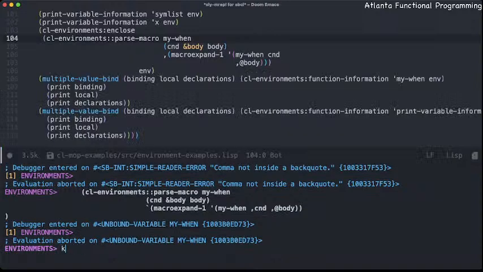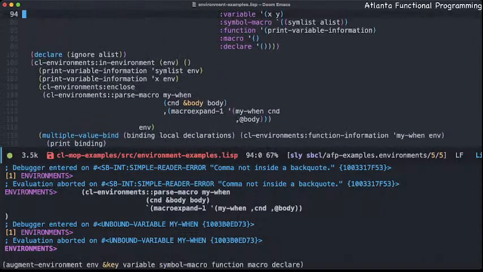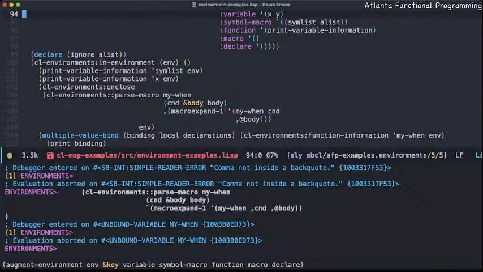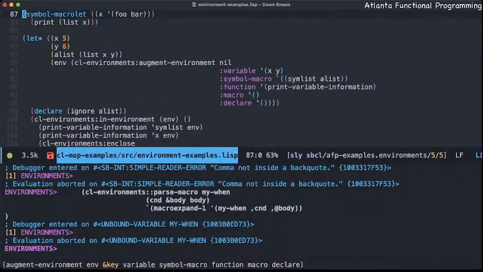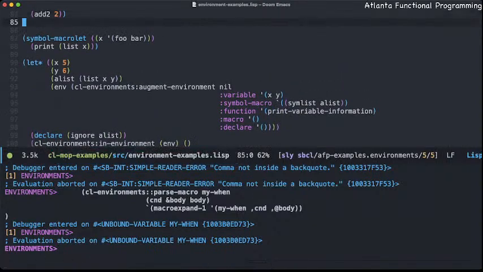Okay, I'm going to take a look into what is going on here in this parse macro thing. This is kind of one of the reasons why I wanted to go through this exercise and just start exploring some of this. But it looks like there is some work that needs to be further investigated to see what's going on there before I can give you guys a full demo.